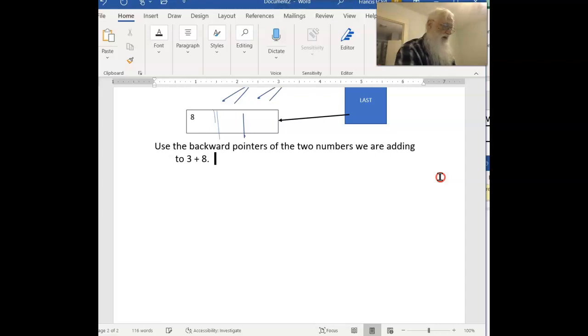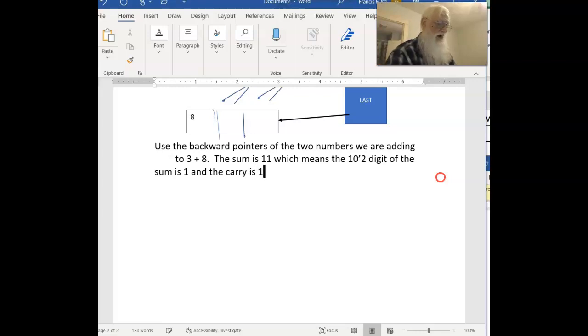The sum is 11, which means the tens digit of the sum is 1, and the carry is 1. We had no carry before, we added in a 0. So now we take what we have up here and we see what we can do.